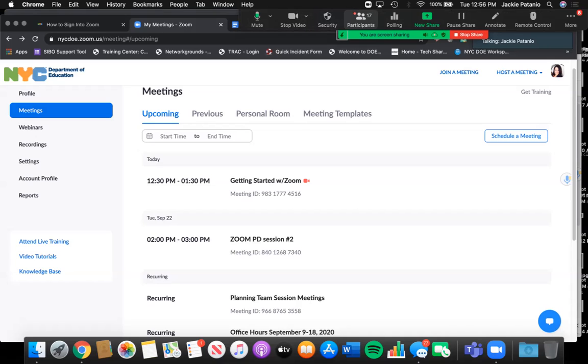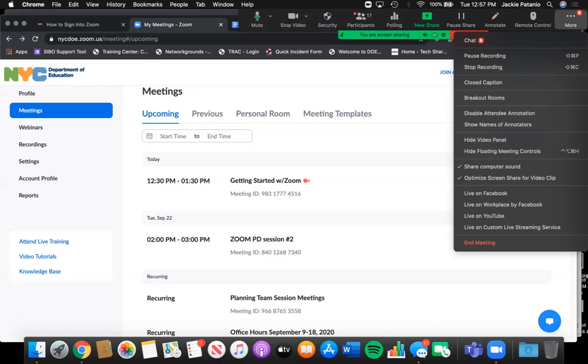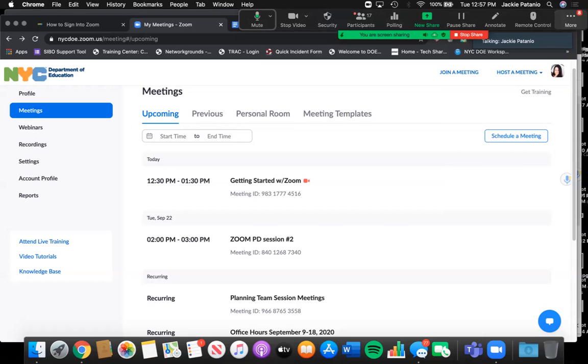You will have all of these various controls, and if I click on more, I have more controls that I can work with. But as the participant, and as your students will be, they won't have all of those features. At the bottom of your screen, all you really have is mute, start video, and then participants, chat and share. So it is very limited, but you can decide if you want folks to have certain roles.